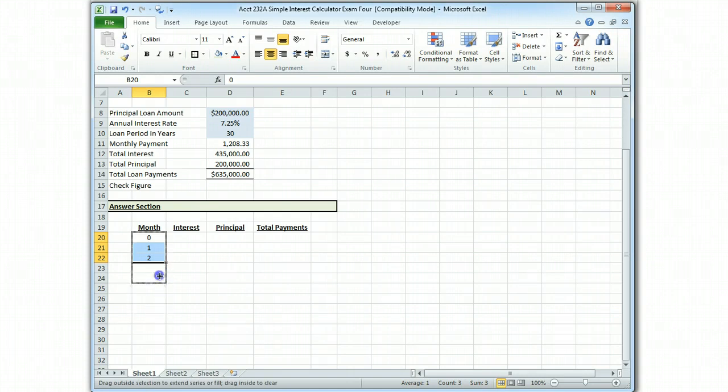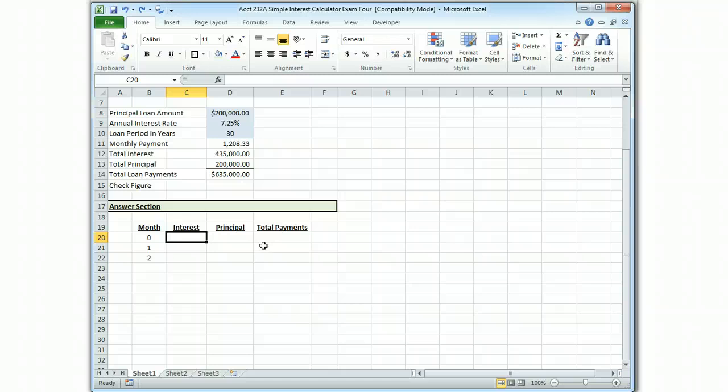Oh, it's not. It's not because of the formula inside. So what we'll do then, we'll back up. Let's just finish across, and we'll just have to copy it down using our row numbers.